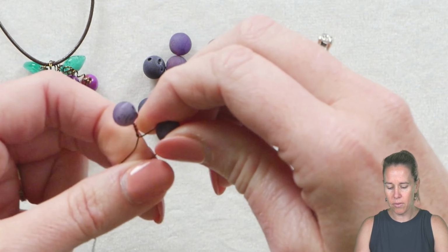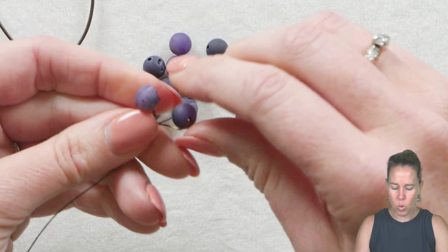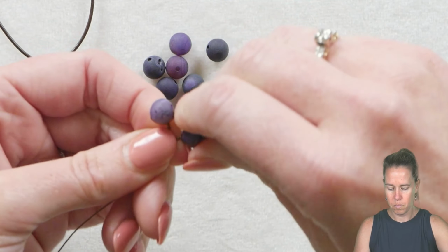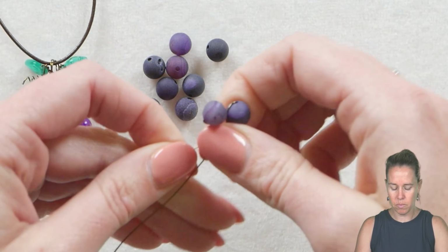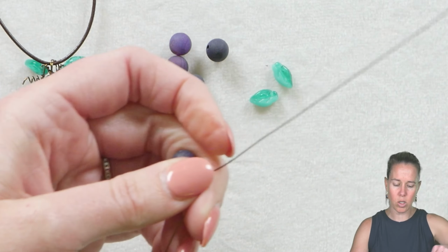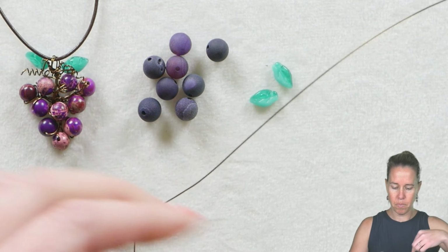Fold the wire in half, just like we did here. And then once again, we are going to twist and twist that into place. The wire that was on the other side then, grab to do your next one. The one that I was using, I kind of bring straight out from the top.